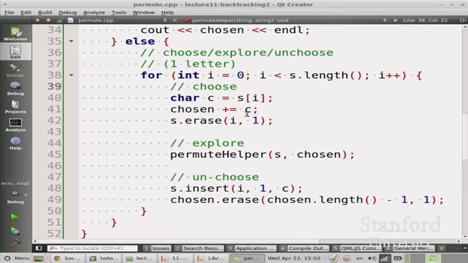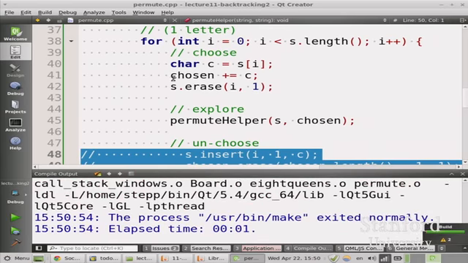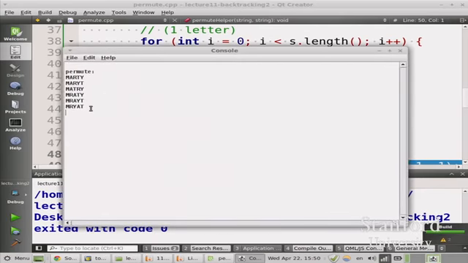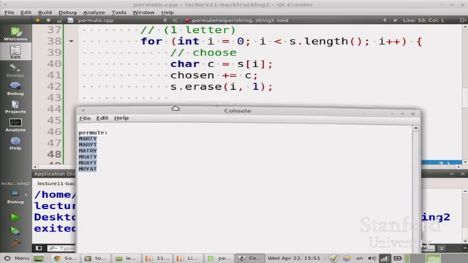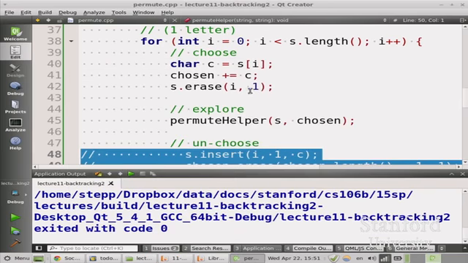And I think a lot of people make mistakes like they don't unchoose here, okay? Like, oops, they don't realize they need to do that. What would the code do? Why do we need to do the unchoosing? Why is that so important? Well, let's take it out and run it again. What happens? That's it. Why did it do that? Well, I think the way of thinking of it is basically that it's never going to go back and put the letters back in there, so it's going to have a limited path of exploration.